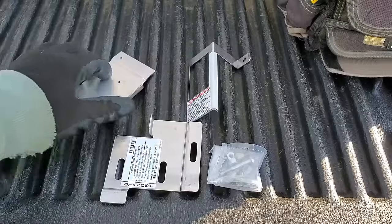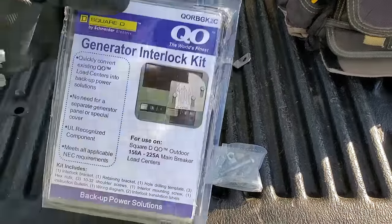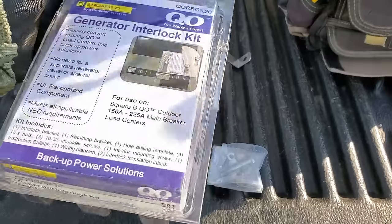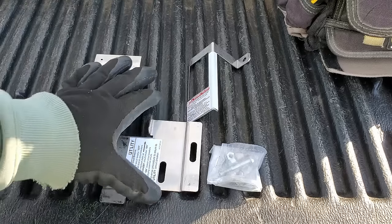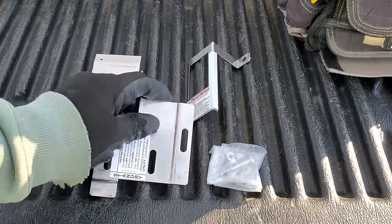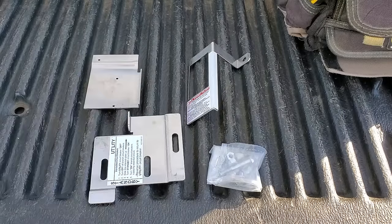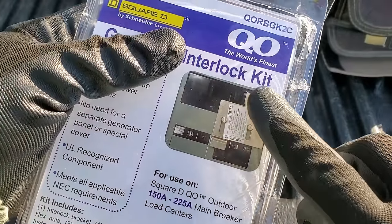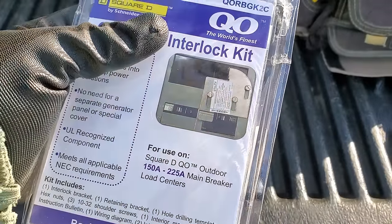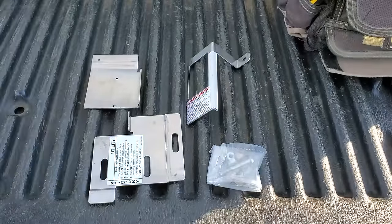Here are the pieces that come with this kit. It's really basic, however I do think it's a good idea to go with an OEM kit because it's all been tested, approved, and UL listed. The outdoor version is going to have a squared-off corner instead of a rounded corner — they don't even show the correct one on the picture, that's technically the indoor version. No wonder it's confusing to get the correct one ordered.